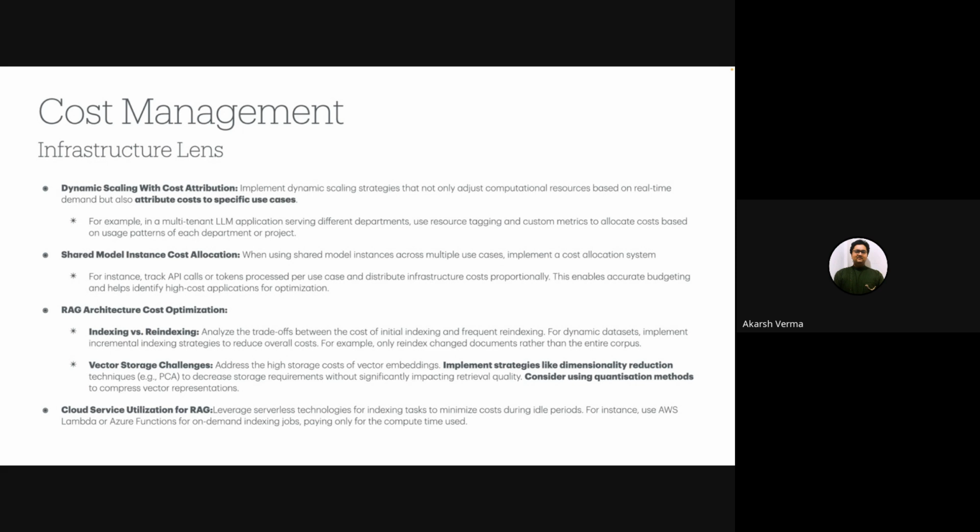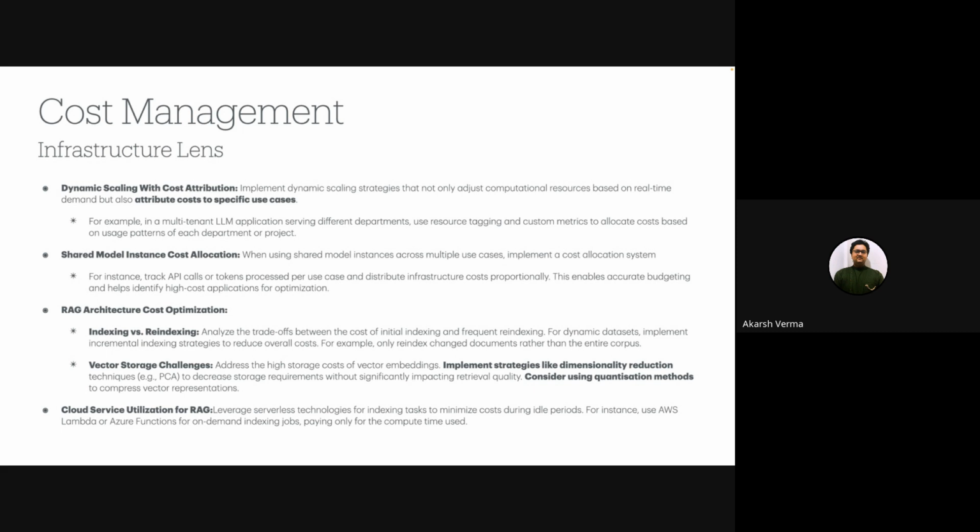Then comes a newer kid on the block, vector store. Vector stores are tricky because there aren't a lot of good implementations or at least positive reference architectures around it. But what can work and what we have tried is you can implement techniques like dimensionality reduction, which is a very traditional method.